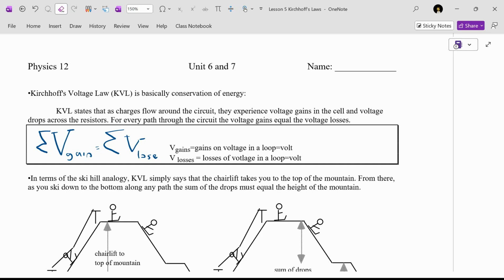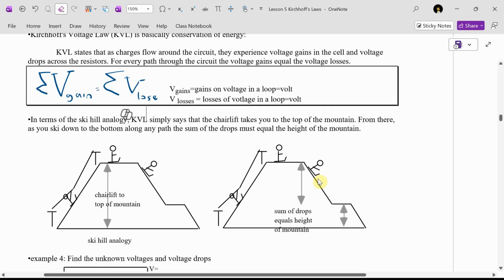What did I say voltage was like? Starts with letter H. It's like height. I'm going to treat it like height. Here's what this really means in English. If you're skiing, if the chairlift gives you 200 meters of height, you have to lose 200 meters to get to the bottom of the chairlift. You can't lose 199. You haven't got to the bottom. You can't lose 201. Whatever you gain from the chairlift will be what you lose going through the circuit. And so as long as you're always skiing downhill, if you start with a 12-volt battery, do you know how many volts you're going to lose going through the circuit? 12 volts in total.